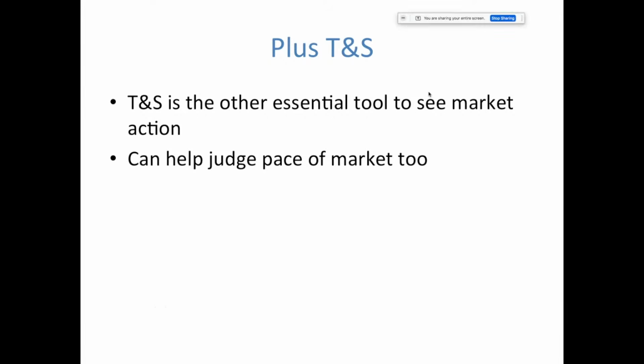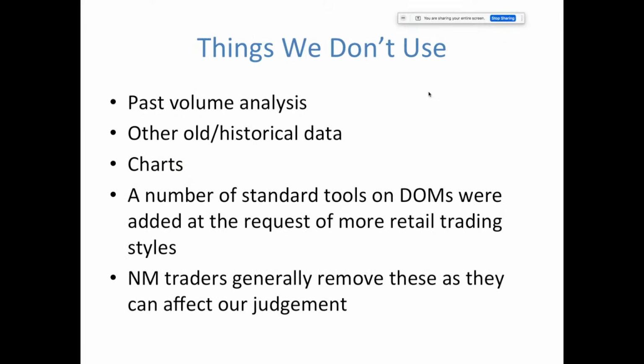It's something we watch. Again, I've said to a lot of people before that order flow traders, my style or other order flow traders, as much as anything, we judge liquidity. That's one of the key aspects. If you struggle to judge liquidity, pace of market, you're going to struggle to trade order flow. It's a really key thing. So time and sales plus DOM, these tools are essential, and if they are good, then this is what we use to trade order flow.